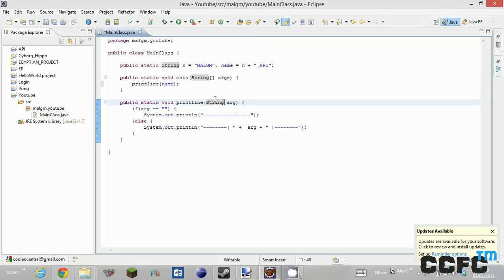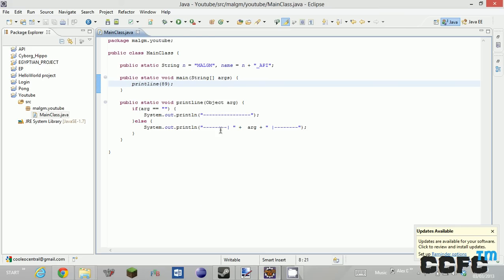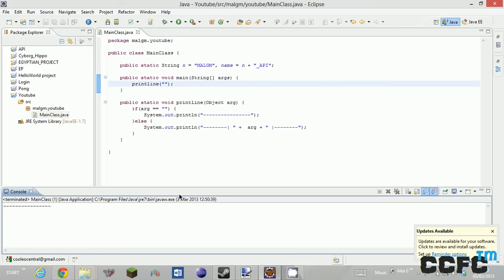It's probably just like objects, isn't it? Object. Yeah, maybe it is. And then you can probably just have nothing. No, you can't have nothing in there, can you? But then you can have stuff like 89 in there. Yeah, that's what it is. I'm going to print 89, so that's quite nice. Yeah, if you change that to object, you can put whatever you like in there. So we didn't need that parsing int thing anyway, did we? So yeah. And still, if you're blank, you still got your line.